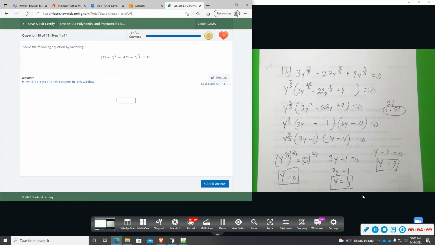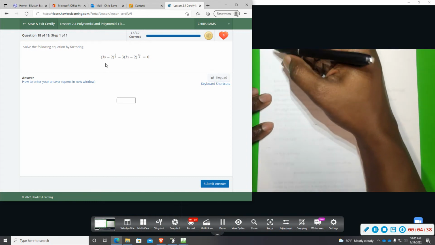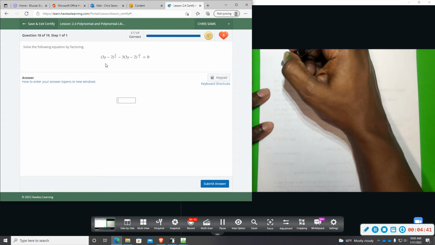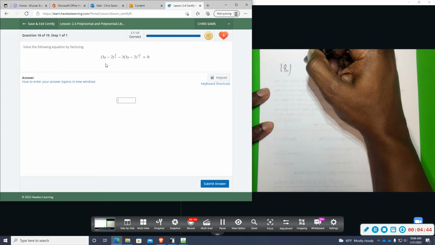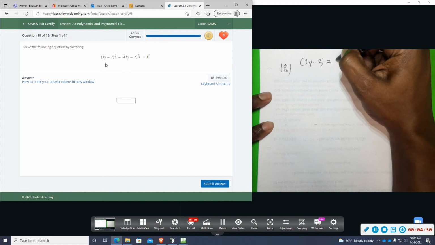Okay, we'll go ahead and do 18 here. This one again will be the same type of problem. We're going to be subtracting the exponents, and then it's also combining this fact that we have the expression instead of just a single y, but this is going to be acting like your y. So we can use substitution if we like. That may help. So let's just say, just for simplicity, for number 18, that this 3y minus 2 is going to be equal to x. We're going to replace it with x.